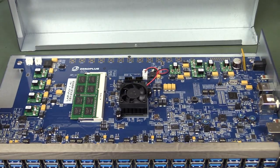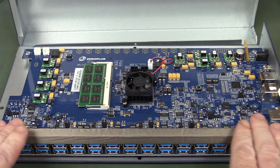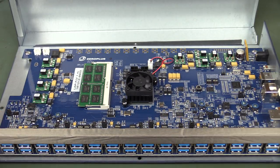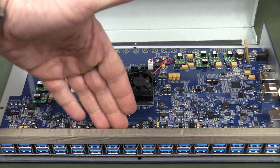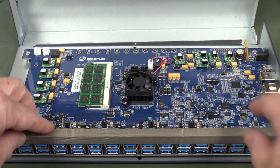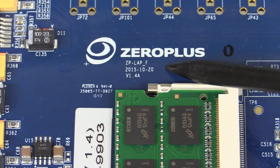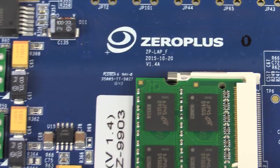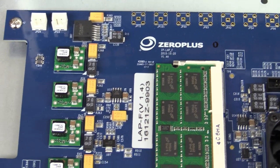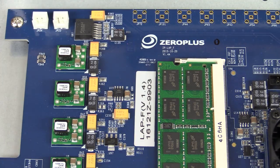Getting your money's worth. Oh, look at that RFI gasket right across the top there. Isn't that beautiful? Spongy RFI gasket sealing down the top of the USB connectors right through to the front panel to stop all the little electrons escaping. Beautiful. So this one's actually a 2015 design, by the looks of it, or at least the last revision was, which is much more recent than the other one, which dates from the 2000s.